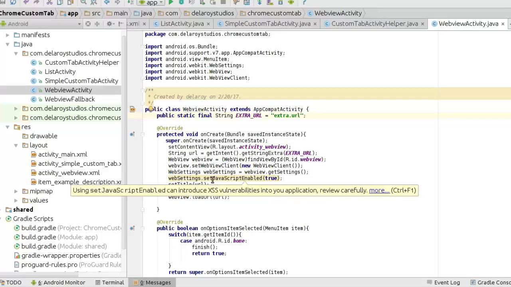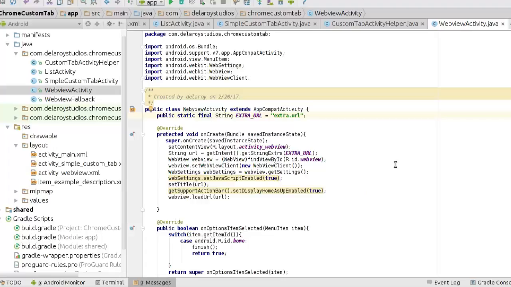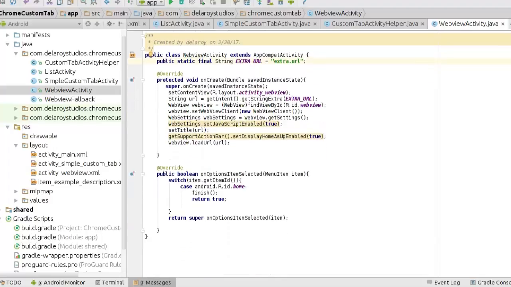We set JavaScript enabled. We set display home as up enabled as well, and we instantiate the new web view client. And we have the option item selected, which holds on to the top bar; if the home button or the back button is pressed, it finishes this transaction.